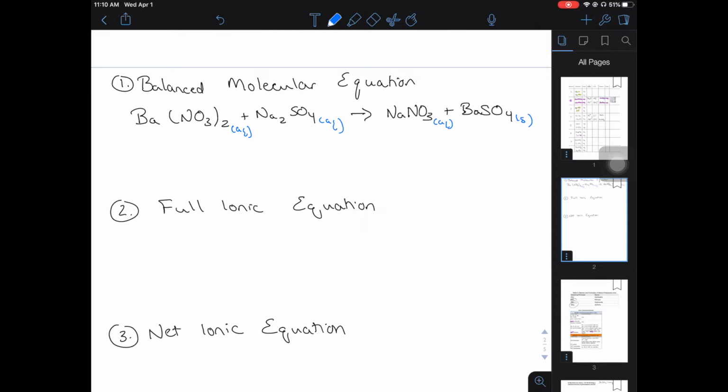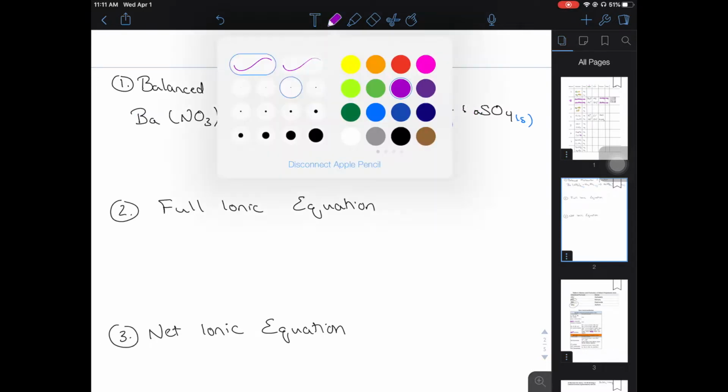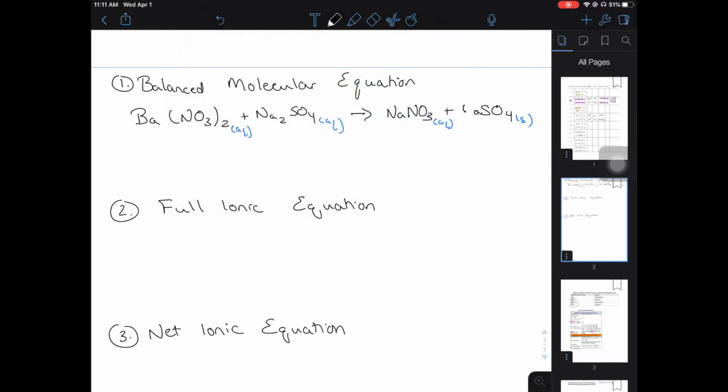So now all we have to do is balance it, and I use a different color for balancing. So for balancing, we want to make sure we have the same number of atoms of everything, or I guess molecules when you're talking about the NO3 group, on the left side and on the right side. So if we look at barium, here's barium, left and right. There's one on each side. So I'm going to try to erase the highlighting and not the text. So the barium's already balanced.